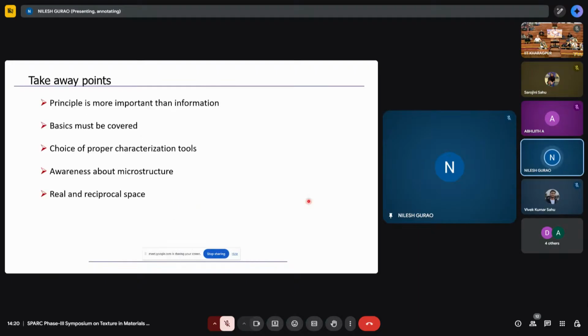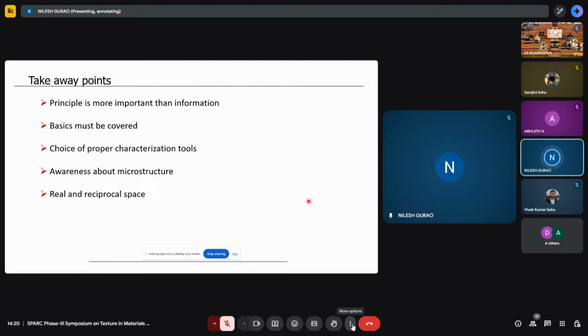So the most important point that I want everyone to focus on is that even before we use any characterization technique, be it EBSD or transmission Kikuchi diffraction, or tomorrow something else, precision electron diffraction, what we should really focus on is: what is the principle? And this information should be known. So we should know what the limitations of the technique we are using are, and also how far we can go and what can be done. And there may be techniques which are much simpler that can solve the problem. So we should be really aware of these things.